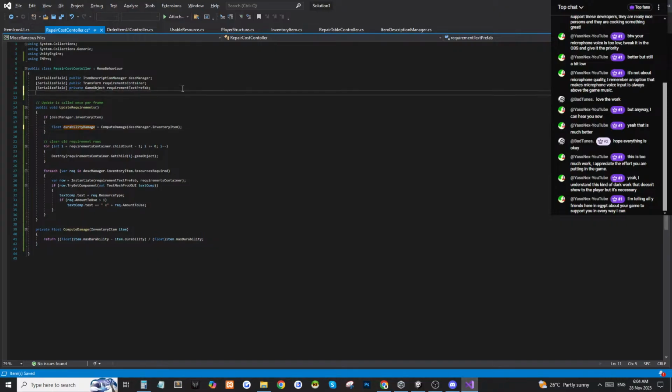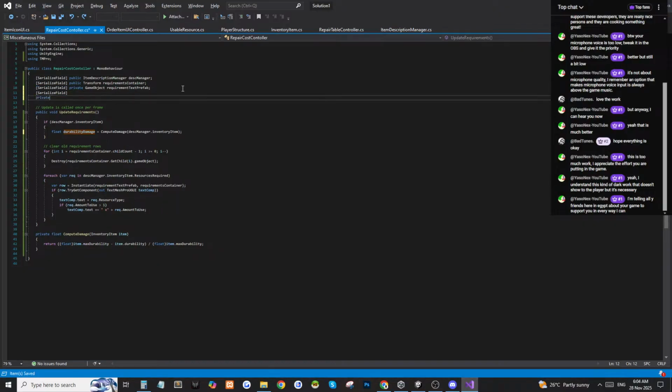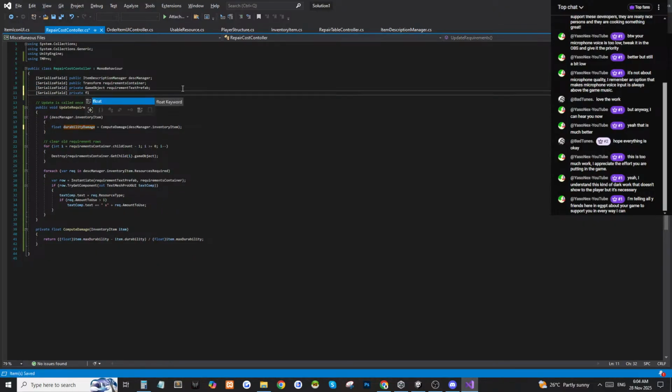Now, let's proceed to the next task. We don't need this anymore. Let's save this system here. Let's call it private float durability damage. So that's the durability damage.